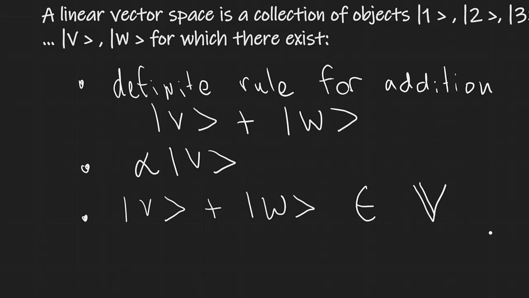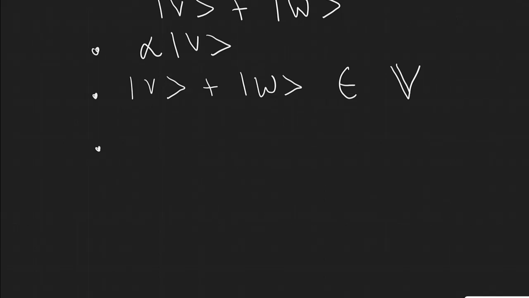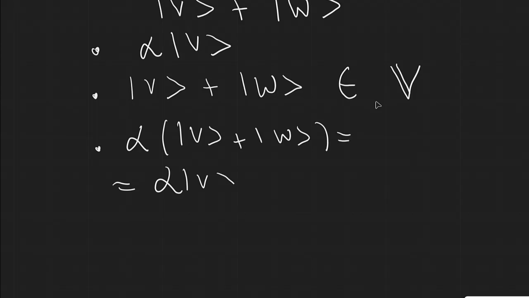And we tend to denote the vector space just by this mathematical notation. Just like regular vectors, multiplication by a scalar needs to be distributive. Now, what does that mean? So alpha multiplying v plus w will simply be equal to alpha times one of the vectors plus alpha times the other vector. This will also be an object from the same vector space.